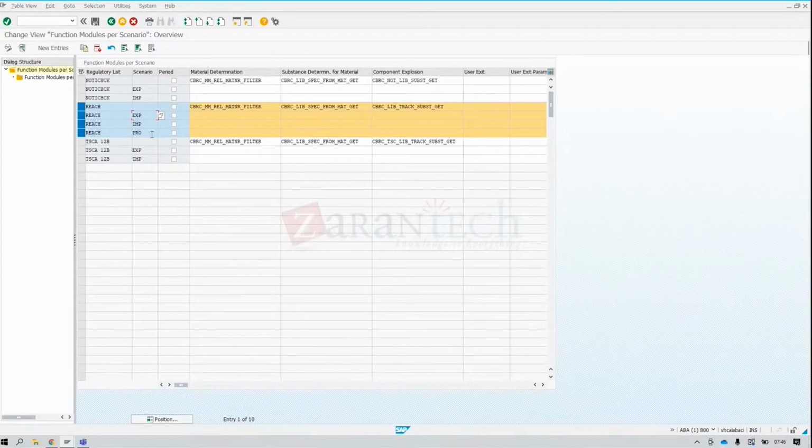Yeah, okay, Ramesh. In one of the systems, I have seen REACH import and REACH export as two separate regulations. Yes, REACH import regulation and REACH export regulation. Both regulations are maintained in some systems. I can't comment on that because there might be different requirements from the business, and maybe the business is asking them to do it like that. I don't know the complete context, right? But it is not advisable. You have a beautiful way of maintaining the regulations and scenarios like this. What is the reason to maintain REACH import and REACH export? I don't understand.